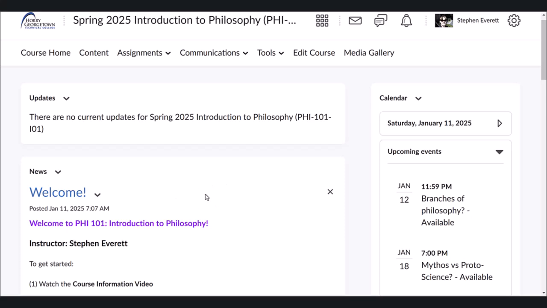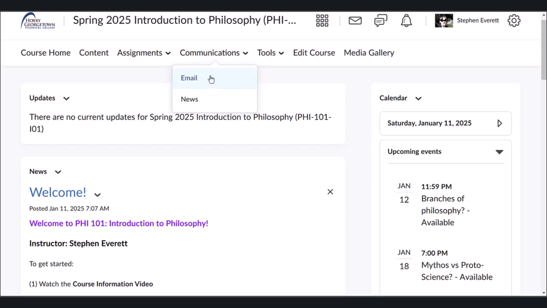There'll be reminders about when a midterm's approaching. All kinds of things show up in news posts. So we did tools. The next thing is communications. You can see all the news posts that are made throughout the whole semester by clicking this. That's helpful sometimes. But this notion of email, you don't use this to send me email. We've already talked about how to send me email. You get out of D2L and go to your school email or an external email account to email me.